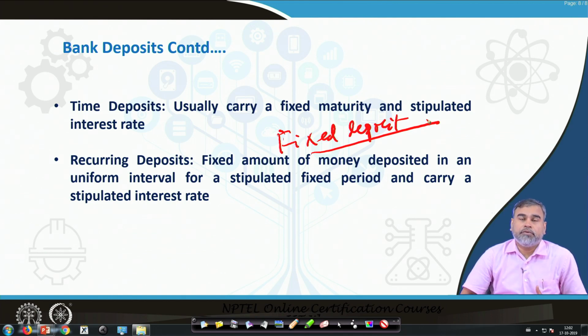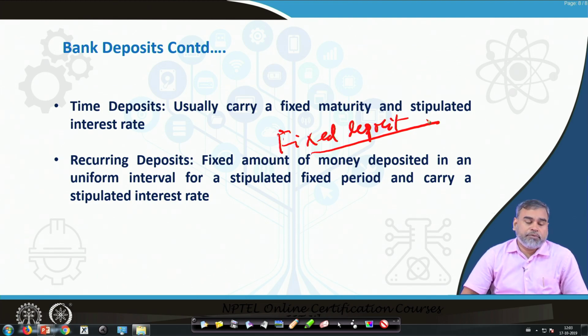So, even if within that period there is any change in the interest rate, that is not going to affect the interest payments against that particular fixed deposit or time deposit. And there is a maturity period for this, and that maturity period will arise after 2 years or 3 years, depending upon the period already defined in that particular bond, the fixed deposit certificate you received from the commercial banks.